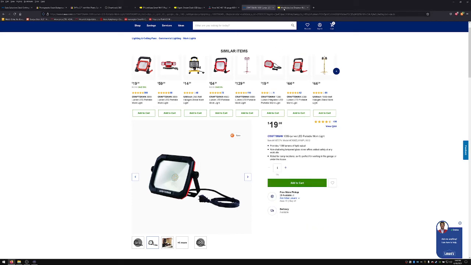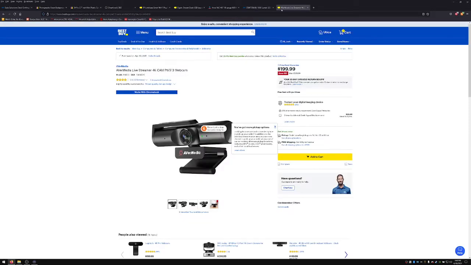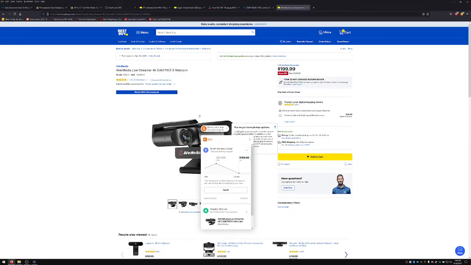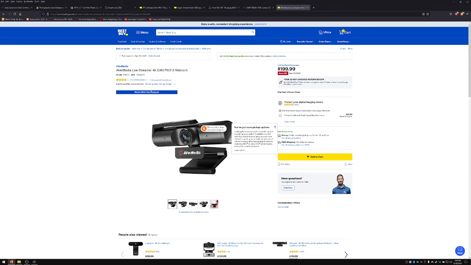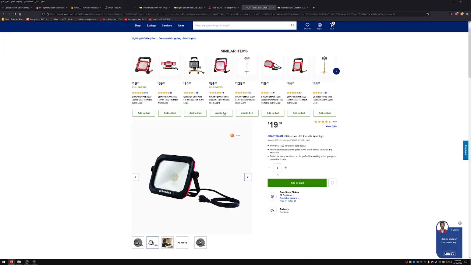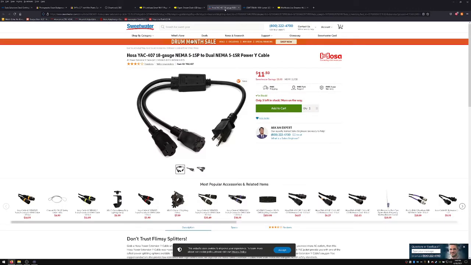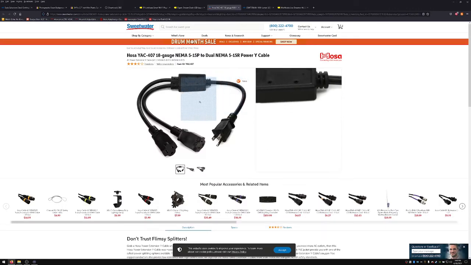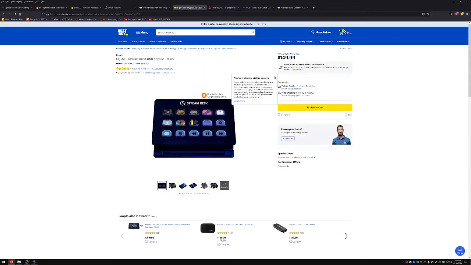So if you're keeping track, any camera would work as long as it's high quality. As long as you have good lighting, this one is good for low light, and it's $199. This is $20 a piece, so you need 2 of them, that's $40. This is $11. You can get them cheaper somewhere else. This is where I usually shop. Then this 6-button one is only $79, but you don't need it unless you want to make scene switching easier without having to tab out of stuff to change scenes.